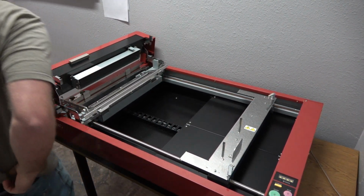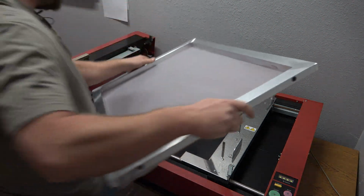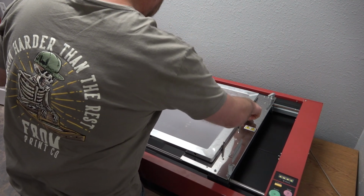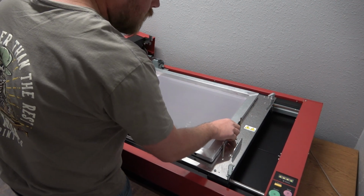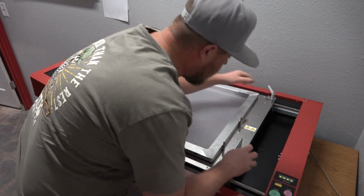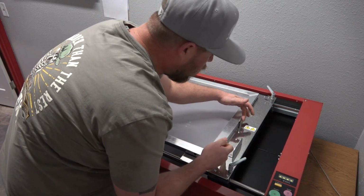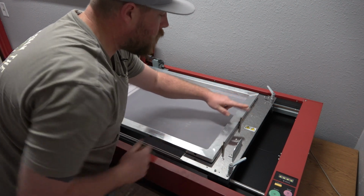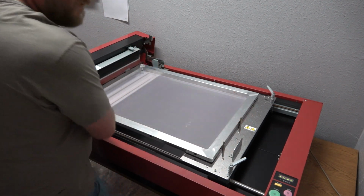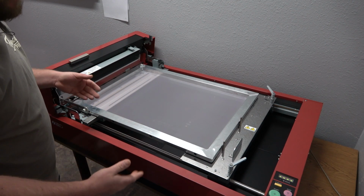Okay. Slap it in there. See how it's got a little bit of a wiggle to it? What we want to do is we want to tighten up this thing. All right, so pull it back, push it in. And both of them never really touch great. You're worried about this center one, right? So you want your screen all the way back, all the way over to your stop over here on this side, right? And that's what puts it into the same space every time when you go to print.